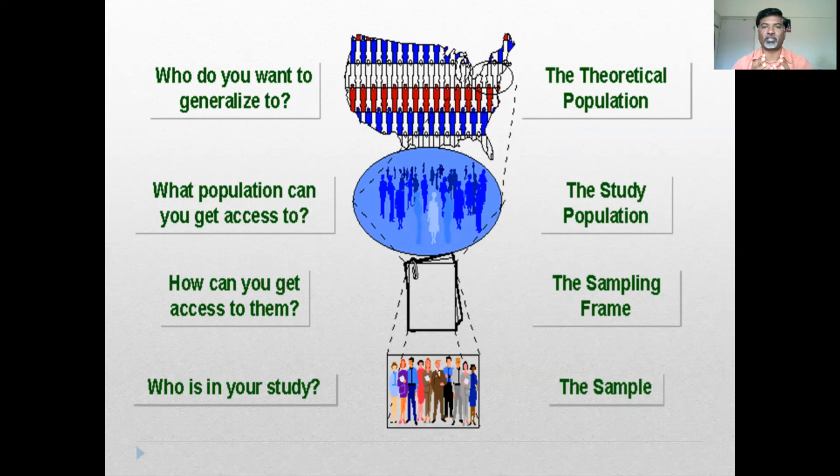And from that study population, I have to create a sampling frame. Sampling frame means what? If that institute has different departments like MBA, MCA, Polytechnics, Engineering, these are the different frames. From that, we have to formulate different frames of the study population. And from each frame, we have to select some representative sample. So you have to follow these processes while selecting the sample.